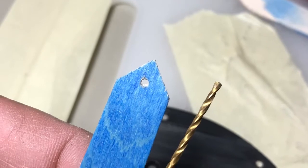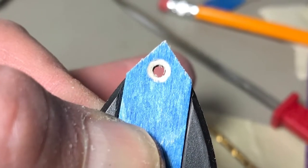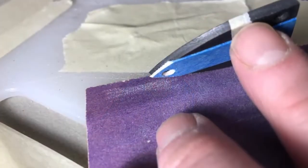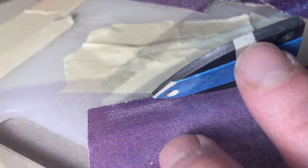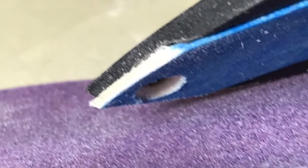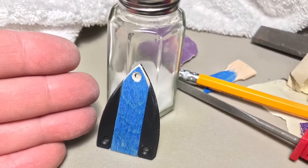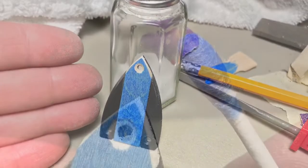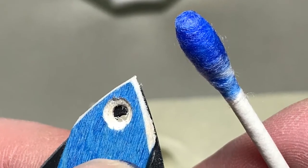There is a hole on the cover so I had to drill a hole, and the hole is countersunk so I had to countersink it. Then I shaped it to make it look better, like it actually belongs — very tedious, fine, careful sanding. Here it is right now. I just need to color it a little bit more with the sharpie marker, just gonna give it a couple of dabs.